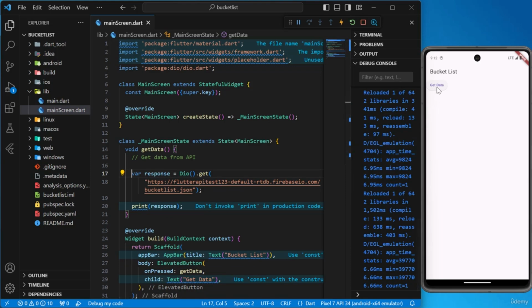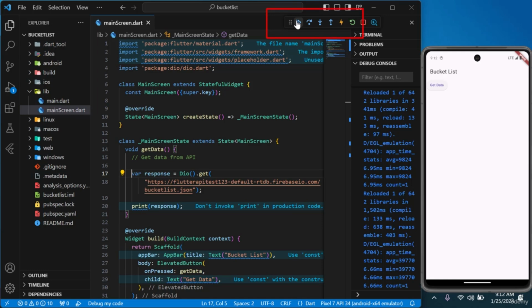Now if I click at this get button, everything is fine in our code, but our debugger has been paused. Even though the debugger might not be paused on your side, it might pause eventually in the course of development without any reason. And when a debugger is paused, you cannot use anything on your emulator unless you click this continue button. But why is this debugger paused in the first place? We have nothing wrong with our code, so why is it paused?